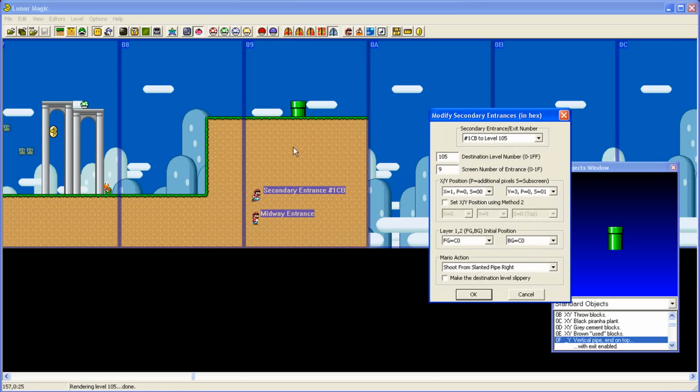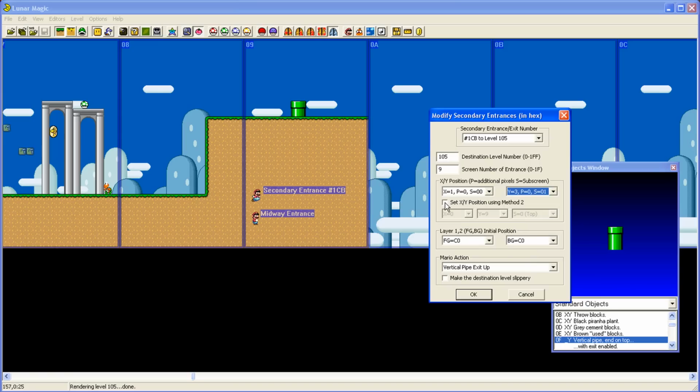That being said, we can see down here the secondary entrance, Mario is being shot out of a cannon. So we want a vertical pipe exit up. We want to set XY position using method 2. The reason I say this is these only have kind of preset locations, and they're not always the easiest to really get a good place on.